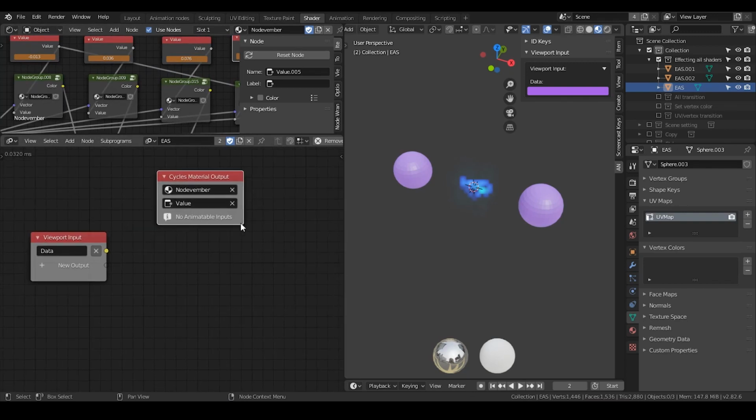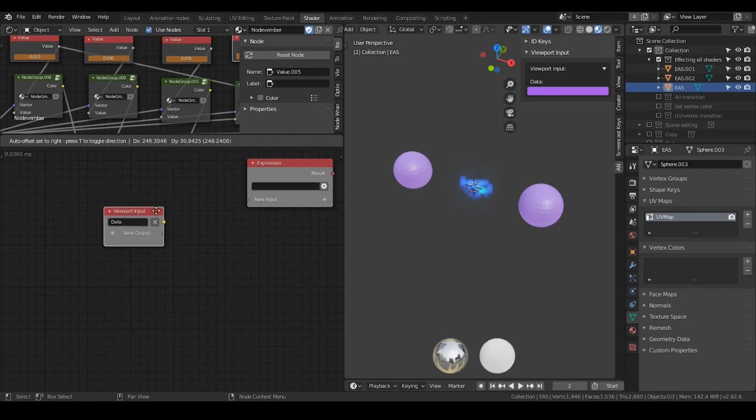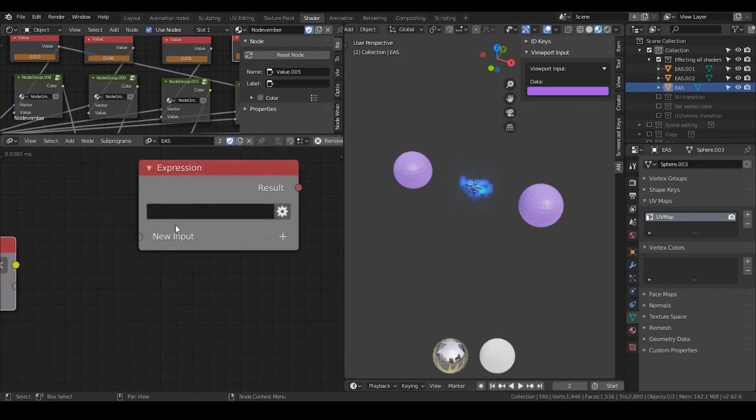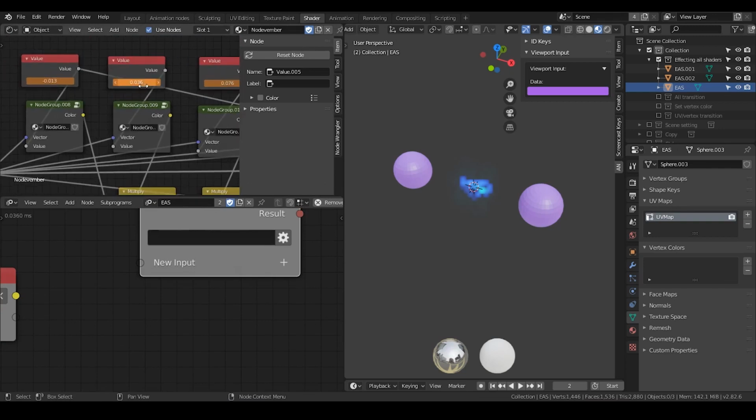I actually don't know why this actually happens. I thought this node should be reachable to all these values, but it seems not. But I don't know. Anyway, it actually does not really matter. It turns out there is another method for this, which is called the expression method. So what I do is I'm going to hover my mouse over the values, and I'm going to hold Control Shift Alt and then hit C.